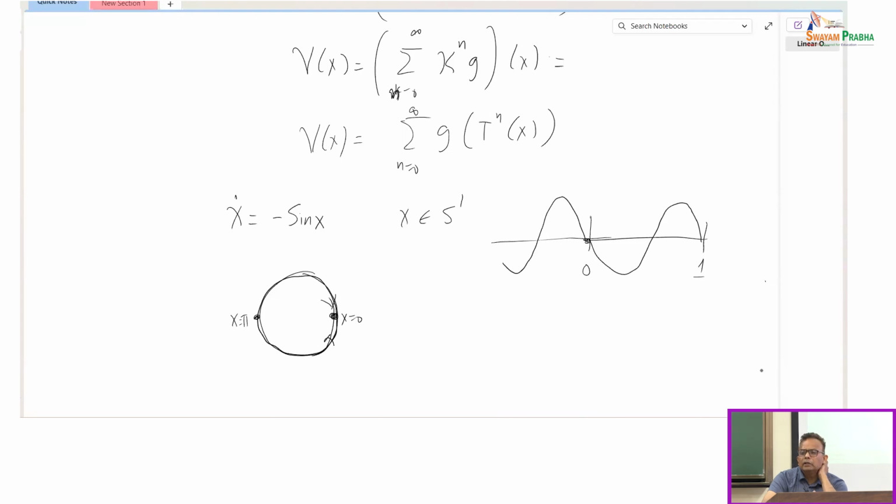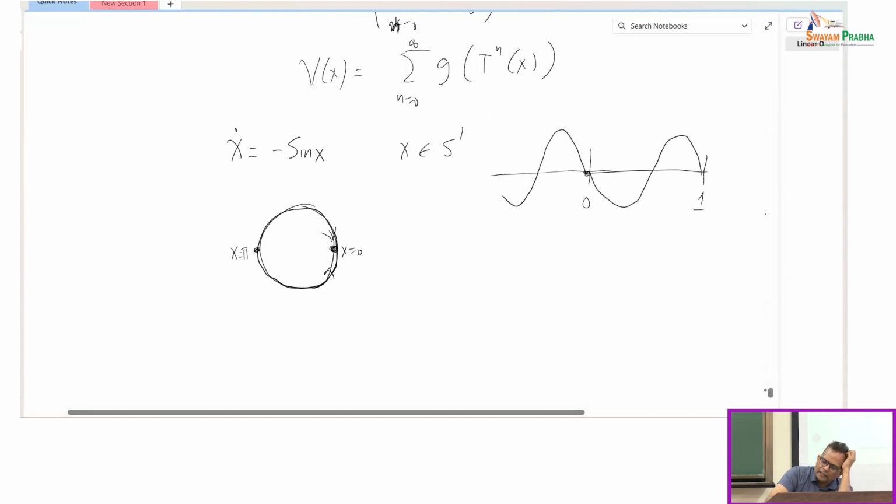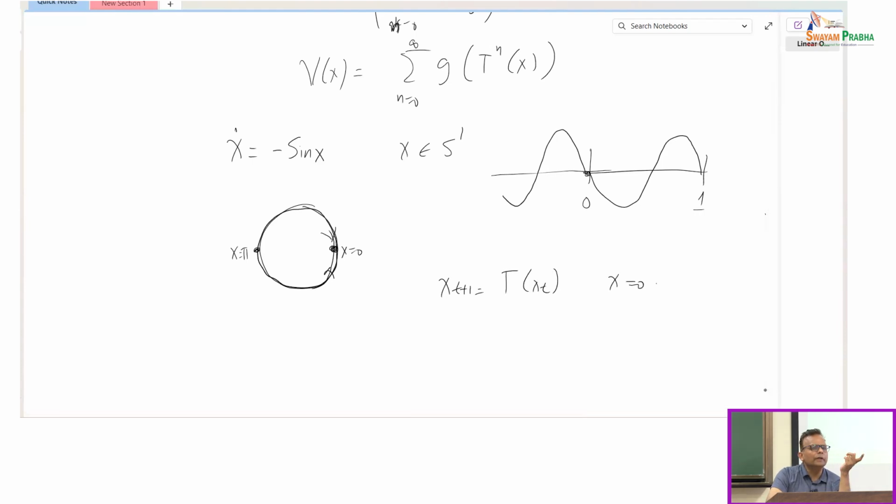So it would be good to have some certificate which will quantify this kind of stability, which is called almost everywhere stability. And the answer to that is yes. That stability is given by the dual certificate of the Lyapunov function, which comes from the Perron-Frobenius operator. The system x_{t+1} = T(x_t), with x equal to 0 as an equilibrium point, is said to be almost everywhere stable if there exists a density. So rather than a Lyapunov function, the certificate is in terms of a density function.